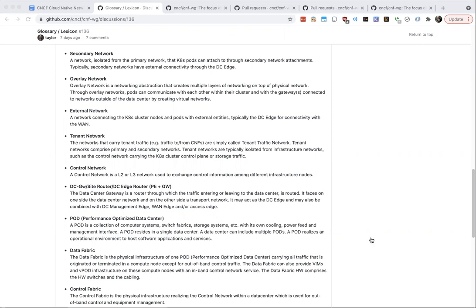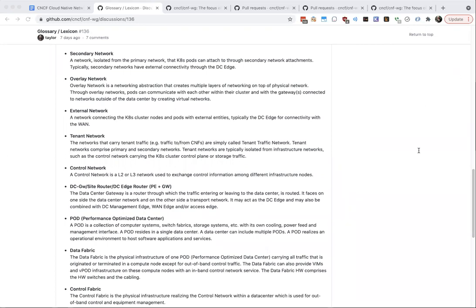Yeah, and another really good example, and this is one of the early writings on the wall that it was much more complex, was Calico. In fact, when the plumbing group was being created, we all met in person in Austin, and it was at the time called Multi-Interface Group. One of the things we had agreed upon was to get rid of that specific name, because with Calico, if you wanted to add something or change something, you weren't going to add a secondary network or a secondary interface. Instead, you're going to render your thing into Calico, and then Calico could make the right cost changes or whatever else you want to make that's within its capabilities.